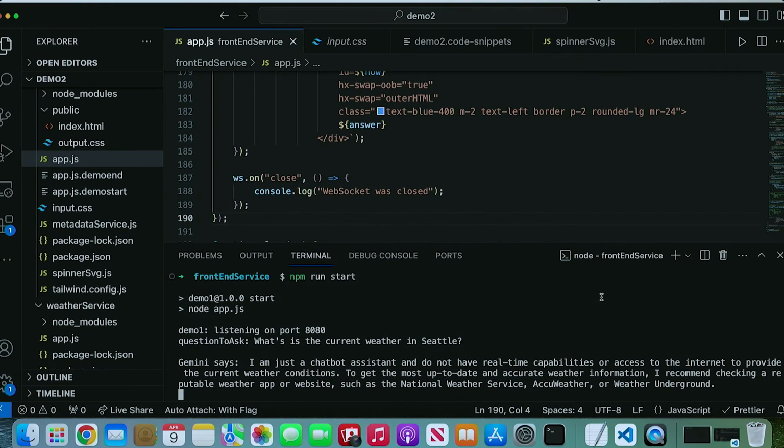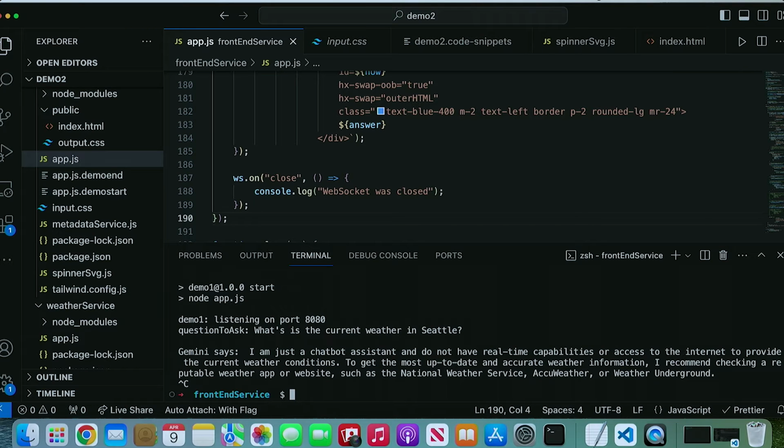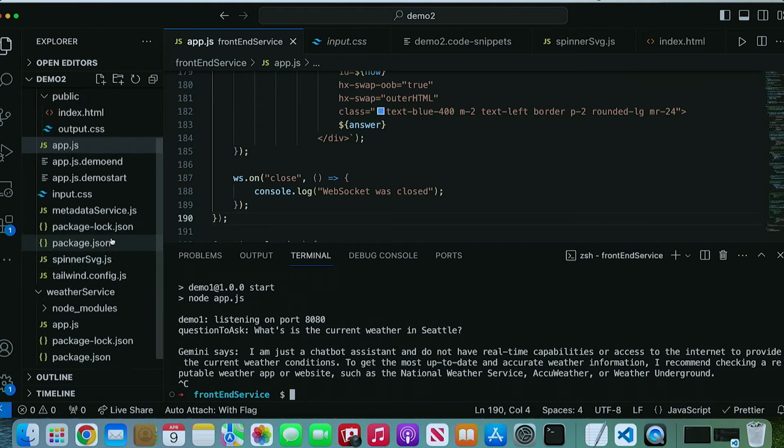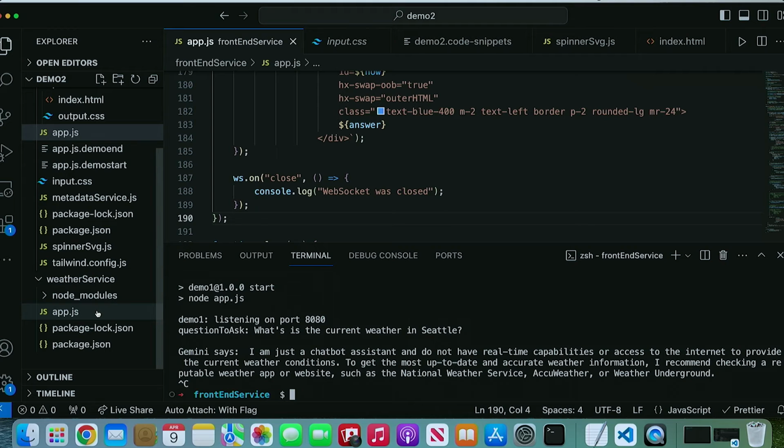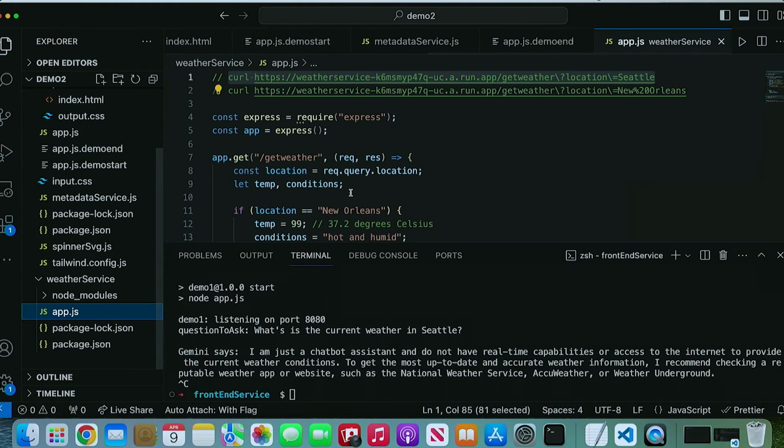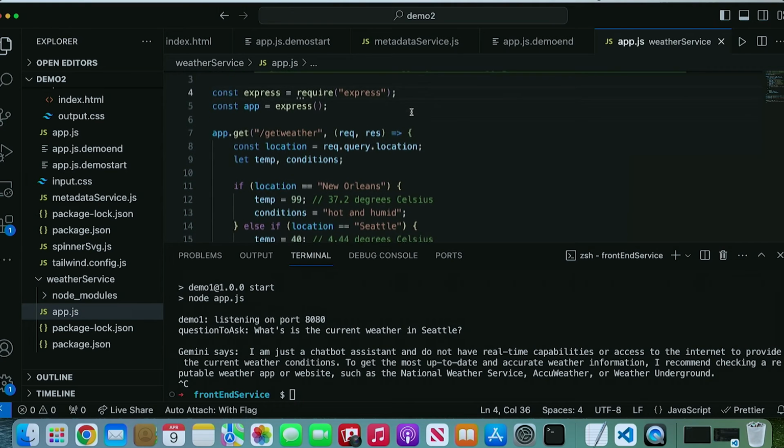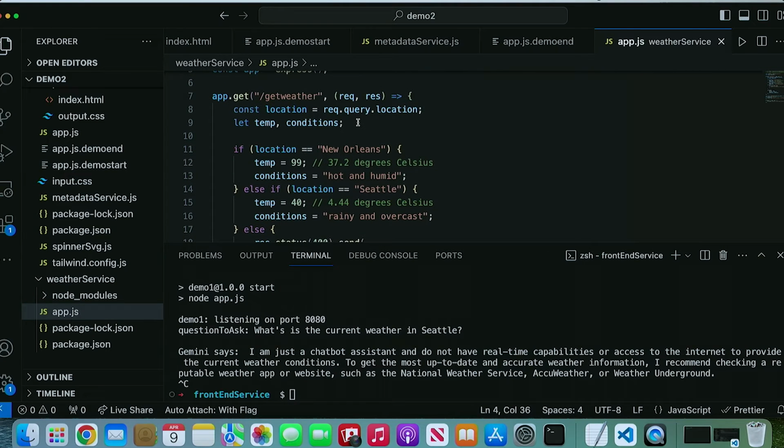And we're going to let Gemini know of a service I previously deployed called, I should have really named it hard-coded weather, but I called it weather service. This is a Cloud Run service I've already deployed. It has the endpoint get weather.